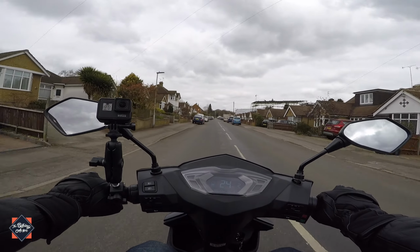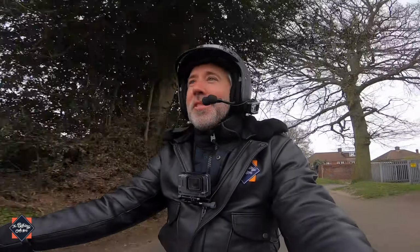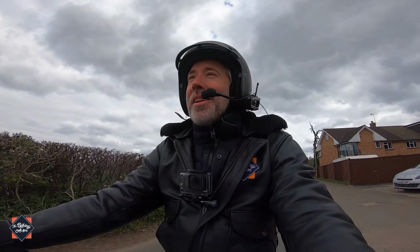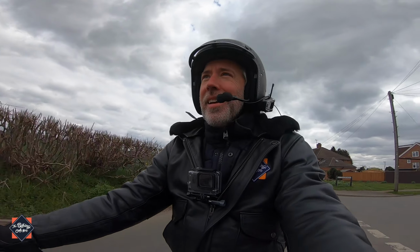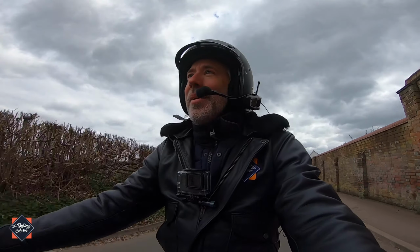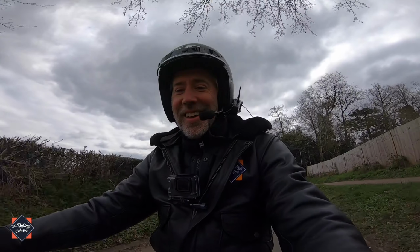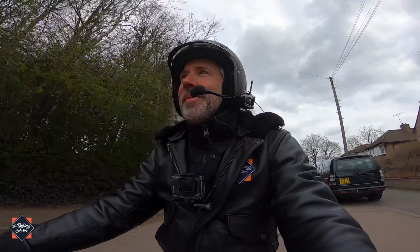Now, another thing to bear in mind when it comes to parking at a station: not only do you save money with a scooter because parking's for free, but also with the extension of the congestion zone in October, which is coming down to the North Circular, suddenly driving a petrol or diesel vehicle is going to become quite expensive. Certainly my car, I try and limit any journey to London at the moment, which is why they've done it. But when they extend it to the North Circular, that's just going to be hard. So the benefits of getting something electric becomes even more evident.